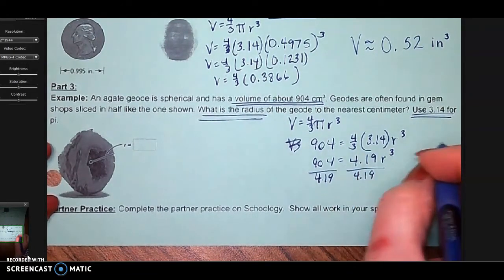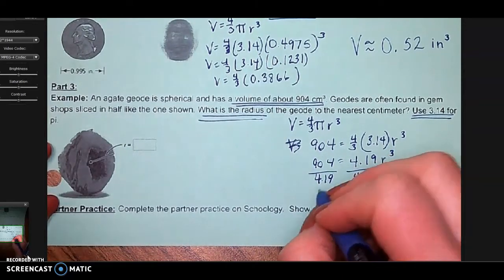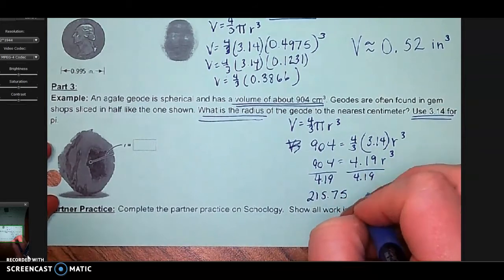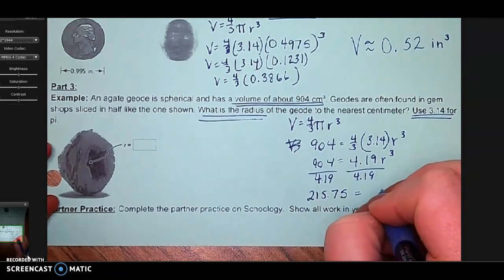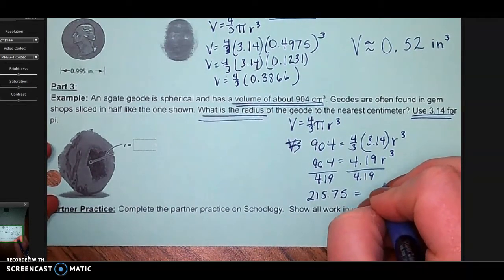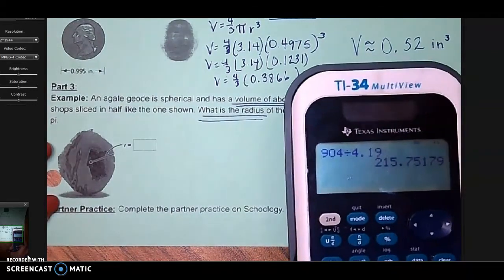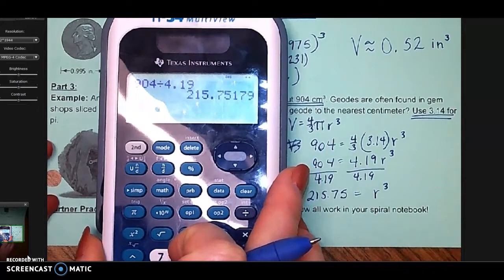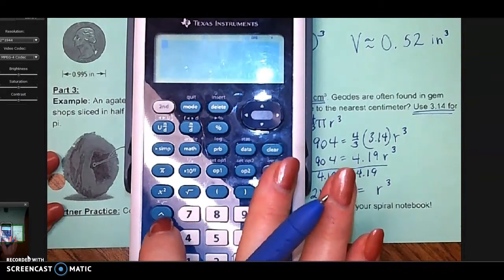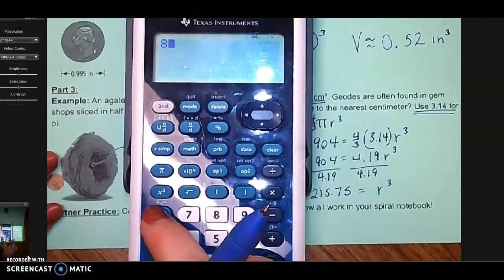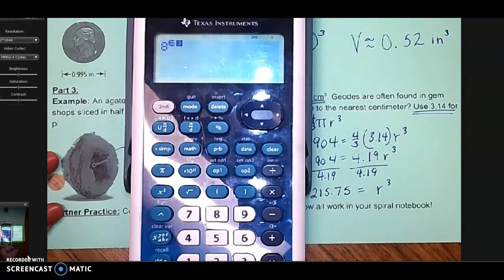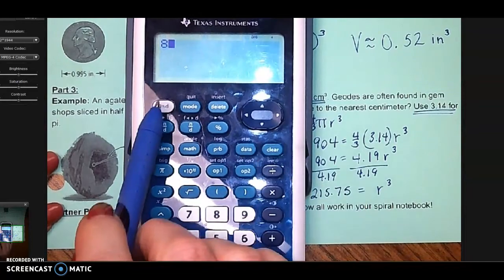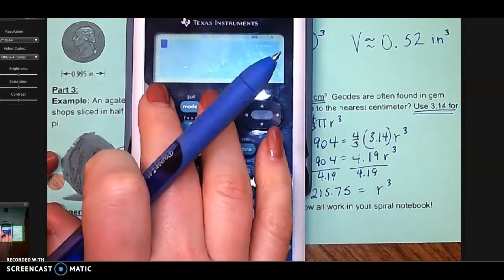And I get 215.75. And that's approximate because we're already rounding. There's already a bunch of decimal places, as you can see. Now on my calculator, I want to show you how to do this. I'm going to use this caret symbol down here. Now if I wanted to do like 8 to the 6th power, I could use it to do that. But I could also use it if I use the second shift button.